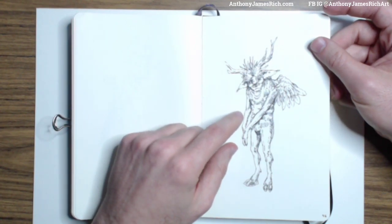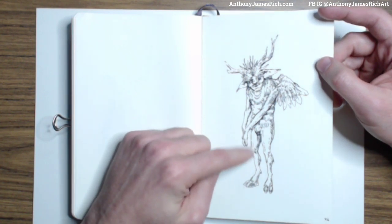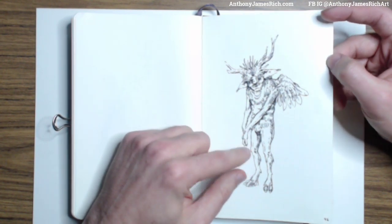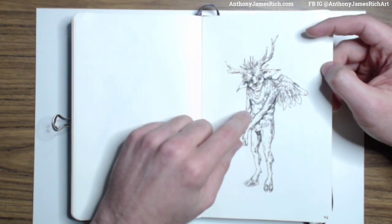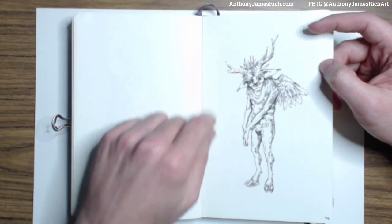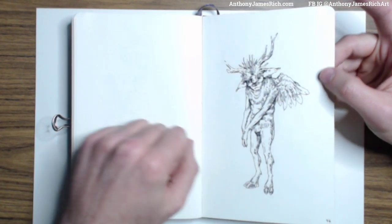This is just like a weird forest spirit type guy. I think his pose is kind of boring. He just looks kind of derpy, like just kind of sad, just like meh. Got his little sad wings and little broken horn and little weird hand toe things going on there.